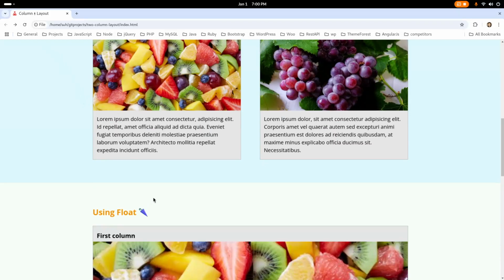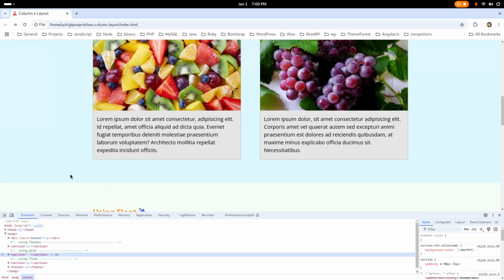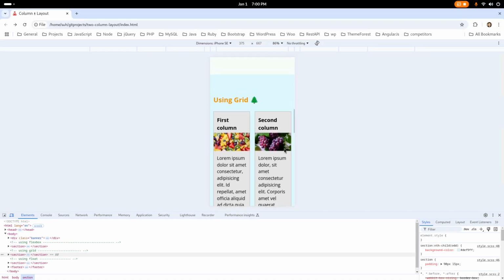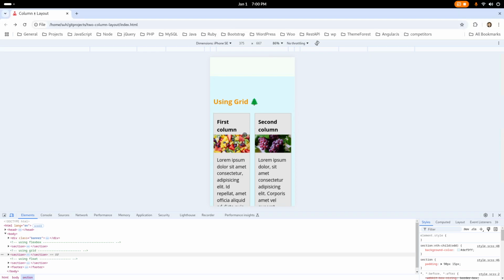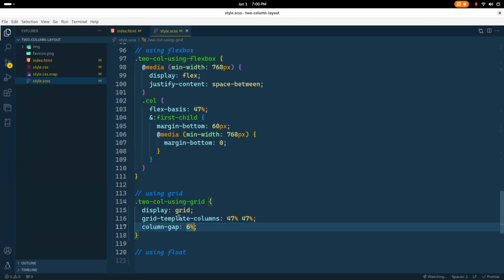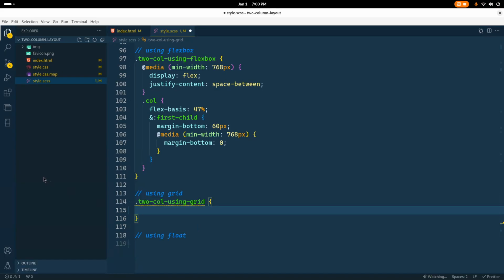And if I go to this mobile version, it's stacked one after another, so we don't want that. We also want one column. So we'll use a media query just like the previous one. I will cut all of this and use a media query.